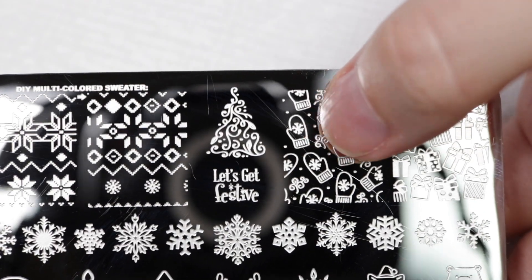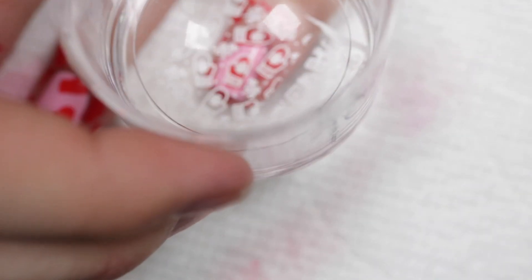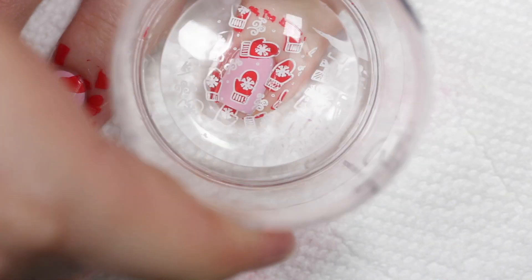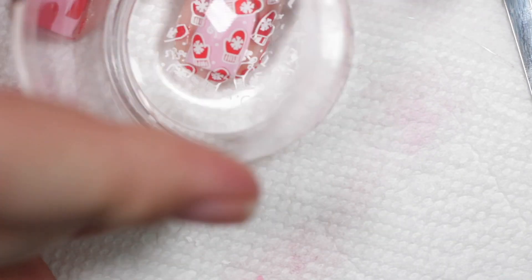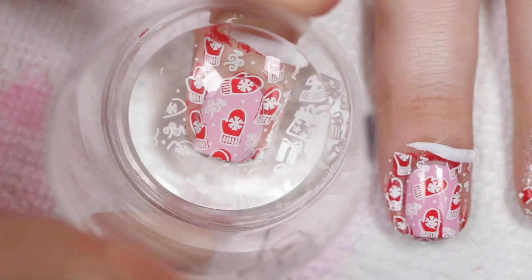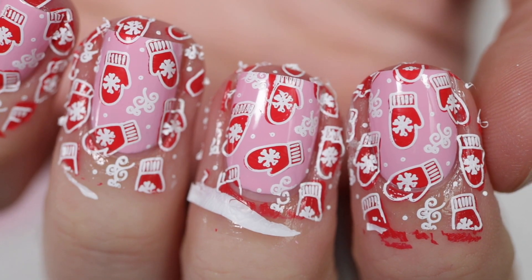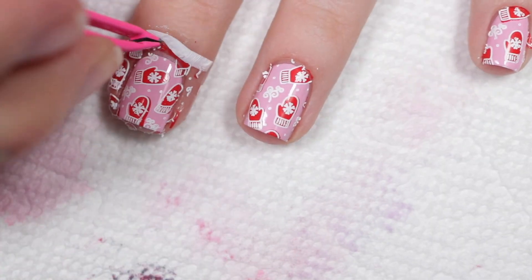Now I'm going to pull out BAM White and stamp the outline. I really like this white outline with the red and the pink base — this is just so cute. Something about it just reminds me of Dr. Seuss, which is one of my favorite authors. I was obsessed with him as a kid. I did mess up on my middle finger, so I did later go back and fix that.